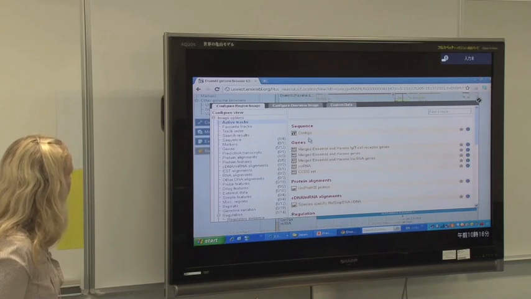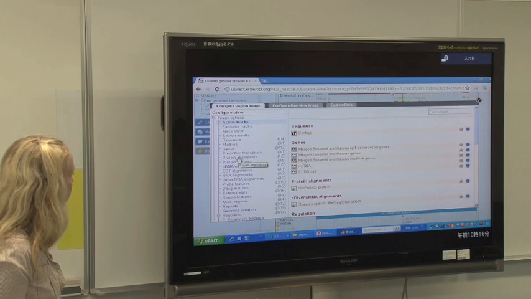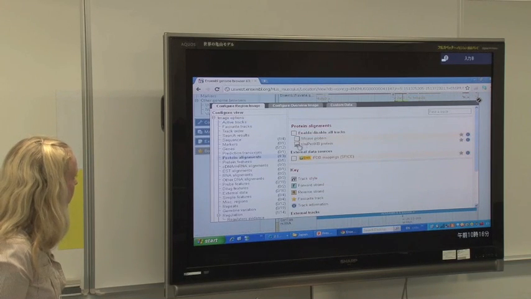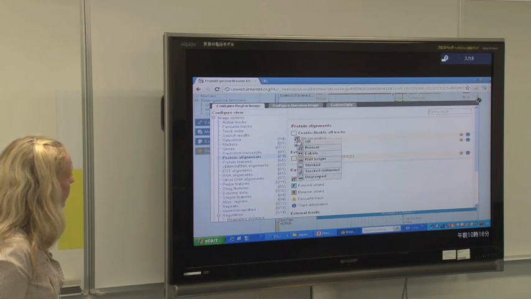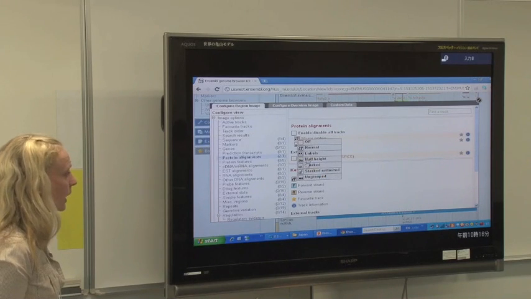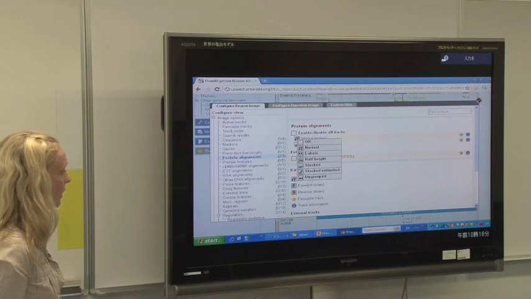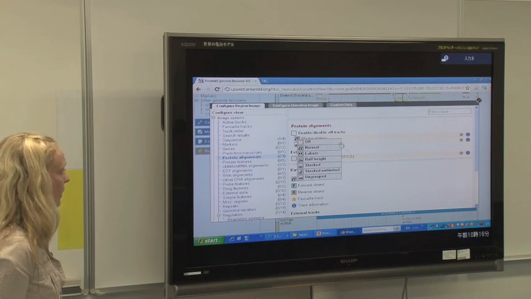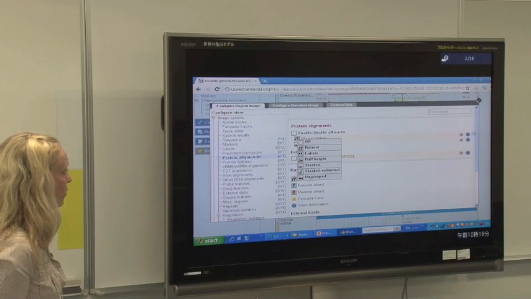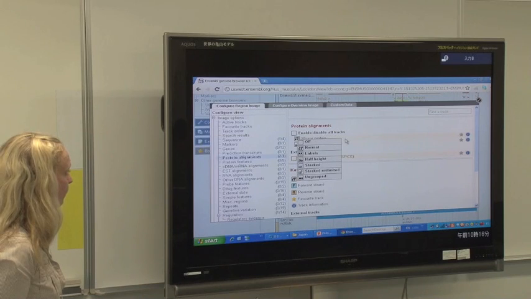I'm going to select one of the protein alignments. So I'm going to select UniProt proteins already there. Maybe I want the more specific ones as well, so I can select these. You can see that you can opt for different ways how these will be visualized. So they can either be split or they can be grouped. You can play with these things later. Again, if you want to know more about the data, then you can click on this icon.